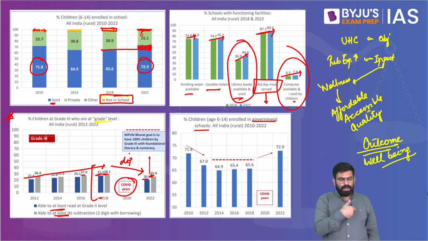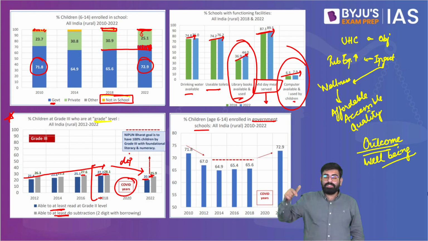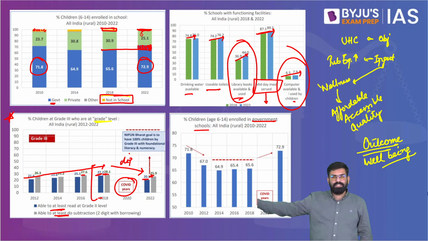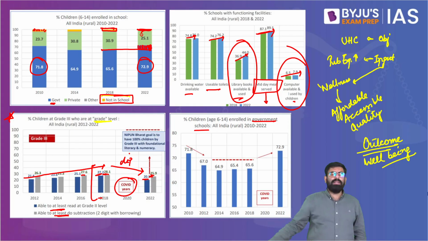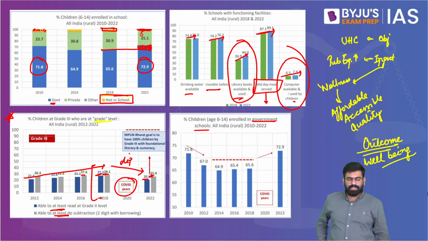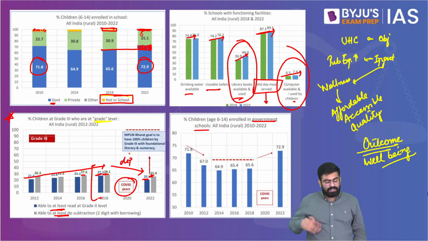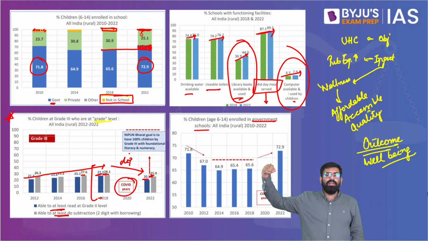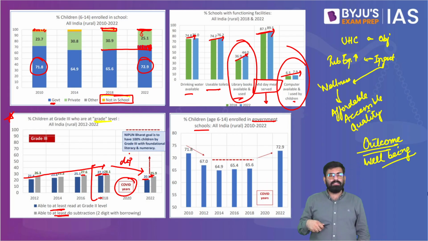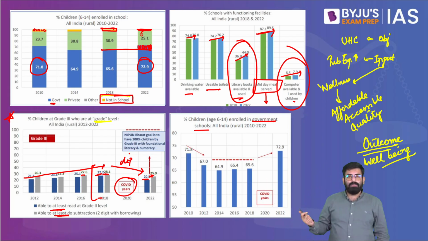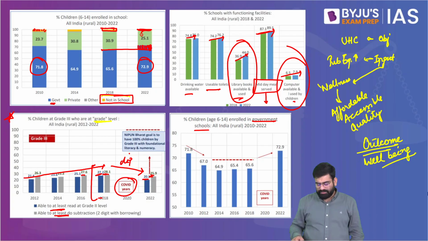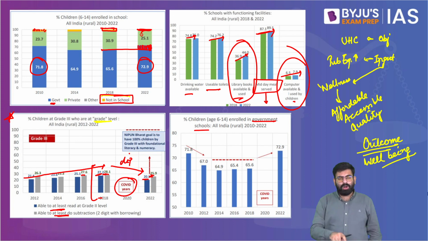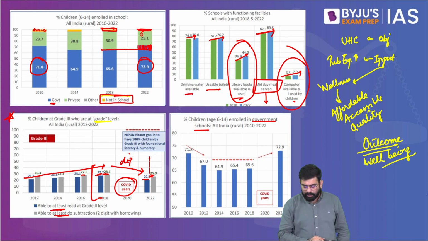Also, a lot of parents were not able to send their children to private schools, where it is generally considered that private schools provide a better quality. When it comes to education, private schools are considered to be providing better quality of education. And we find that a lot many students have now enrolled in government schools in rural areas. That can be another reason for these poor learning outcomes. Because all the other reasons that you have mentioned, yes, they are right, but they are not the reason behind this dip. That is what we are saying.